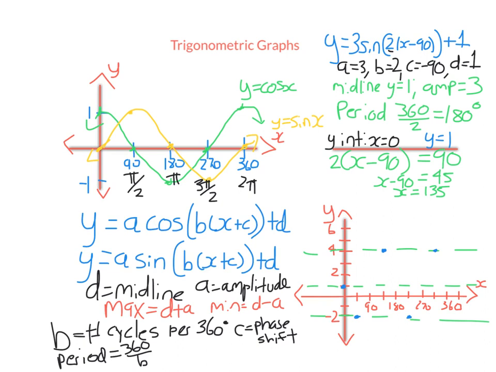And we know everything we need to about this graph. It's going to start at 1. It's going to go down, hit its minimum. It's going to come up, hit its maximum. It's going to go down, hit its minimum. It's going to come and hit its maximum. And then it's going to keep doing the same. It will go down and up forever and ever. So that is the graph, and we're done. So here we have the graph done. Now we're going to go and do the opposite, where you're given the graph and have to find the equation.